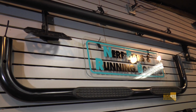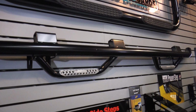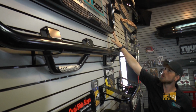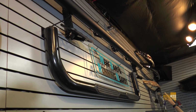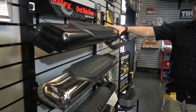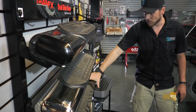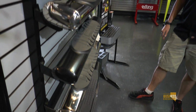We've got a wide variety. If you're not looking quite for that fancy, we have stuff like drop steps, like these guys here, where the Nerf bar goes up by the body and the step comes down. We got your traditional standard Nerf bars. We have adjustable Nerf bars, like these guys up top, that give you a bit of a rail by the body, and then you can adjust your own height of those steps. And then we got all the larger ovals as well. So you got your Bigfoot here, you got your 6 inches right here, both in black and stainless steel. You got your 5-inch ovals down to 4, and of course single steps as well. So getting in and out, we've got you covered. We also do the more traditional style running boards. So whatever you're out there looking for, we can get it.